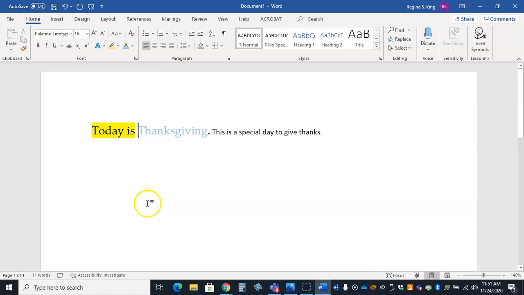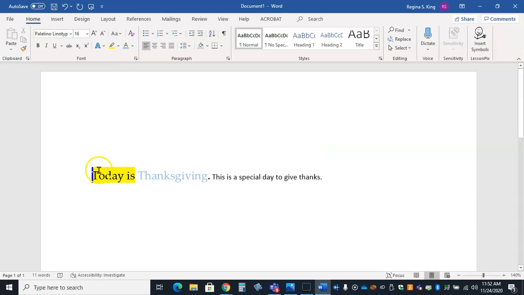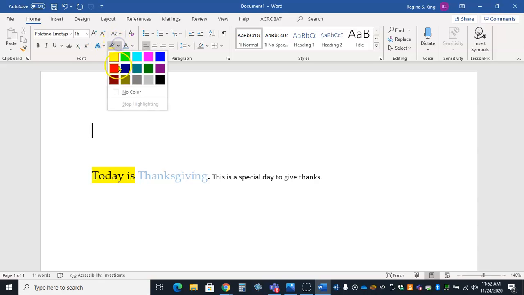So that's the font size. Let's say this is a page that I wanted to write about Thanksgiving, and I want to put a title in. I might put my cursor at the beginning of the sentence so I have more space up here, and I might write a title. Whoops, my highlighter is on, so I'm going to turn my highlighter so that there's no color.